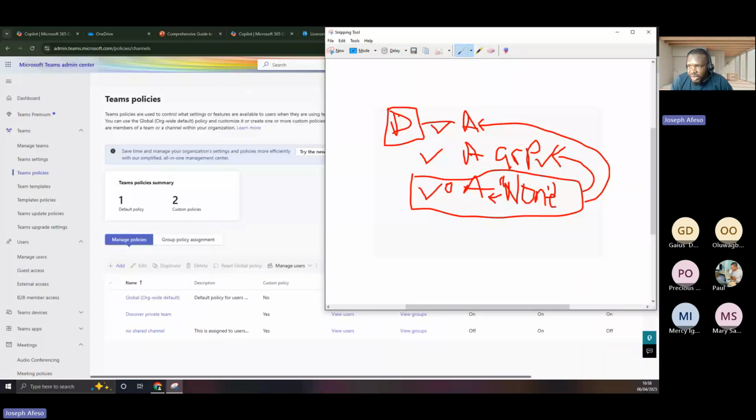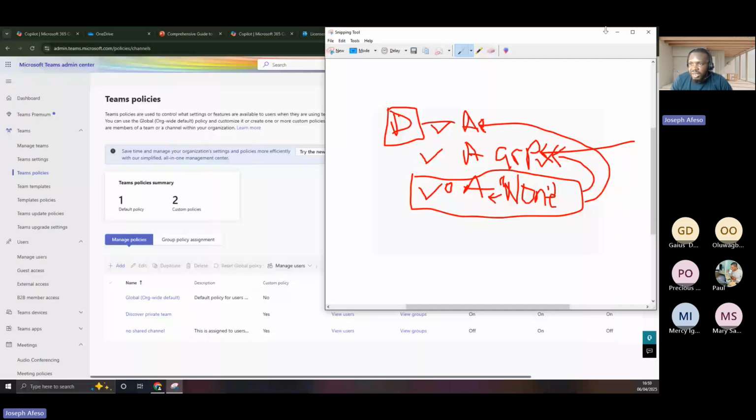And if the policy assigned to the group where the user is a member is the only existing policy, then the user is definitely going to be on that policy.